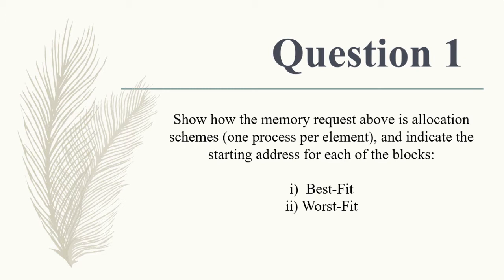Remember, best fit means we need to choose the block or the empty space that is closest to the size of the request. For the best fit, we need to go through all the sizes and choose the best empty space. Here is how we are going to swap the processes into the memory. There are 6 processes with the size of each process in kilobytes. So, how do we insert all these 6 processes into the empty spaces in the memory? We have to insert the processes following the sequence: insert process 1 first, then process 2, process 3, and so on. So, let's begin with step 1, compaction.